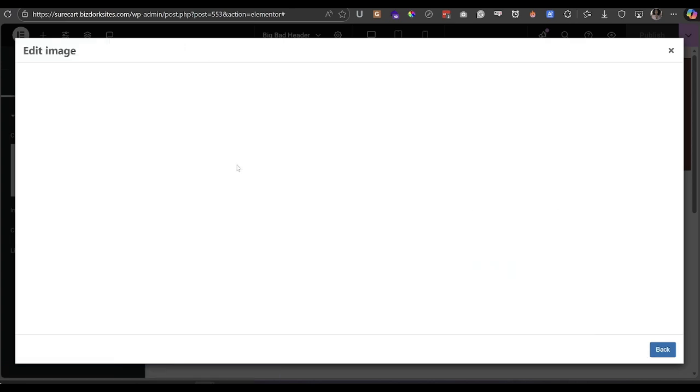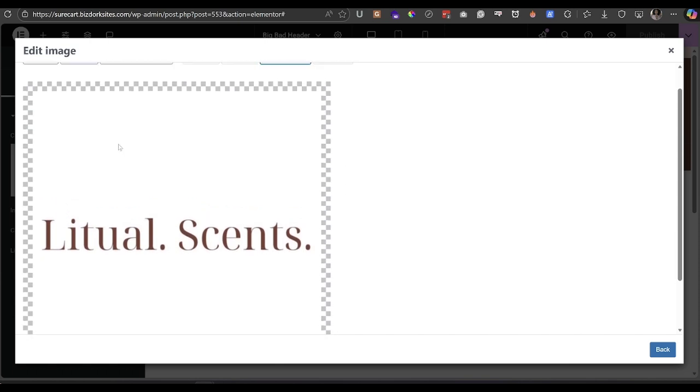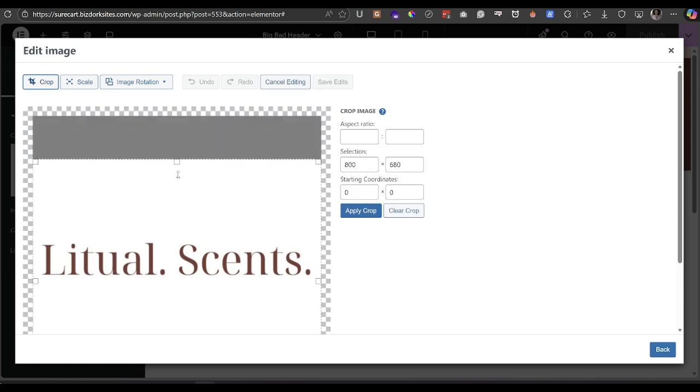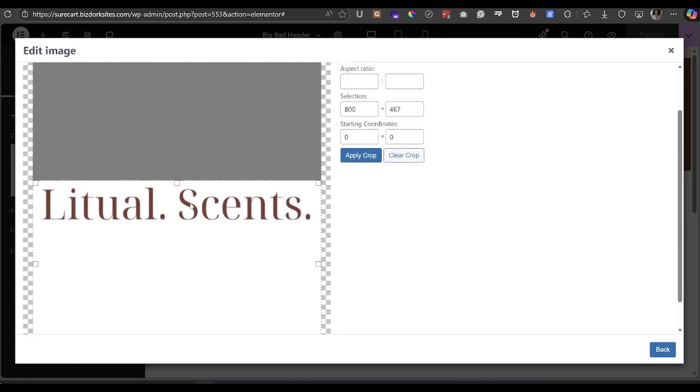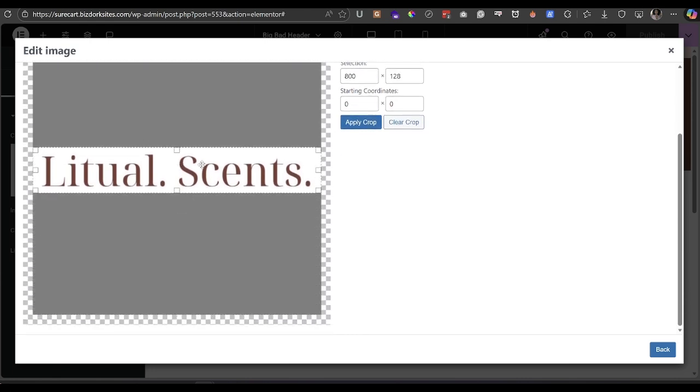So if I just click on this, for the image, you do have some cropping options right here. There's two different ways you can do this. You can actually do the cropping before, or you can come here and simply choose the crop option, drag it all the way down, up. And as you see, I'm getting rid of all of the excess space at the top and the bottom and a little bit on the sides as well.